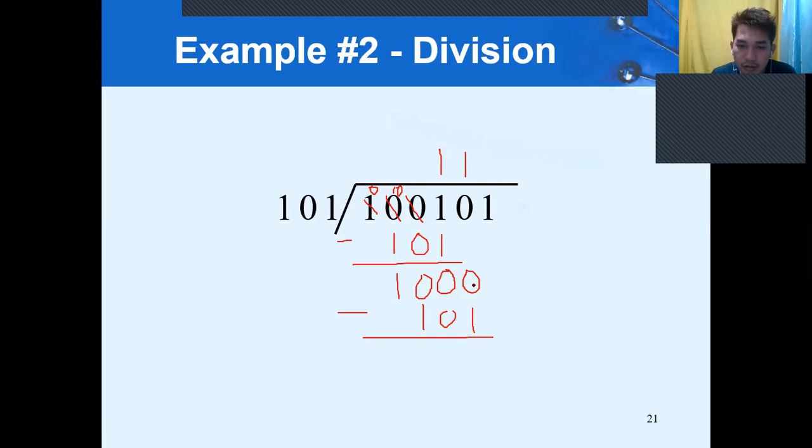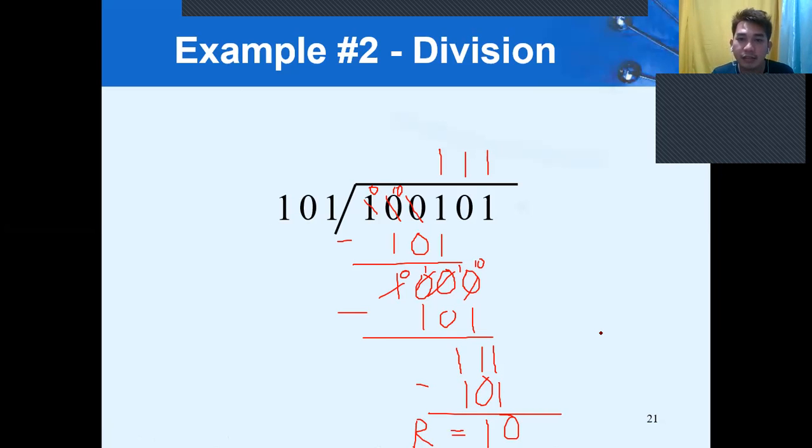Then, subtract. So, this will become, magbaro tayo ha. 1, 0. This will become 1. Ito magiging 1. This magiging 0. So, 1, 0 minus 1, that is equal to 1. 1 minus 0, 1. 1 minus 1, of course, 0 siya. Then, bring down 1. Okay, so 1, 1, 1. That is equal to 1 here. Tapos 1 times 1, 0, 1. This is 1, 0, 1. Then minus natin. This is 0, tsaka 1. Then, wala na tayong number remaining here. Wala na tayong mabibring down. So, this 1, 0 is the remainder.